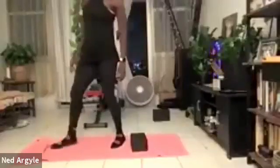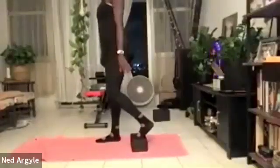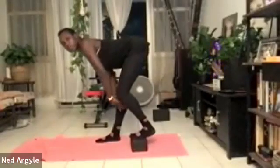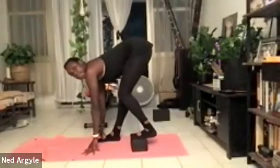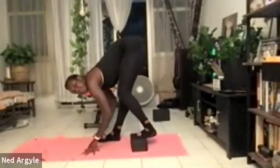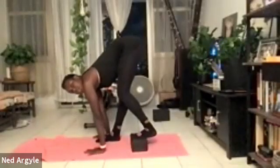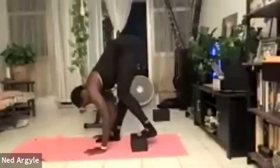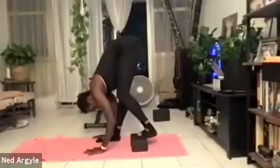With or without a block, left foot on it. Work. Good. Slide your hands down the right leg. All the way until you can touch the floor. Pull your left heel down. Push your right leg back. Lift your booty up. And stretch. You want to stretch all the way down to your ankles, your foot, your toes. Breathing through it. Looking for more.